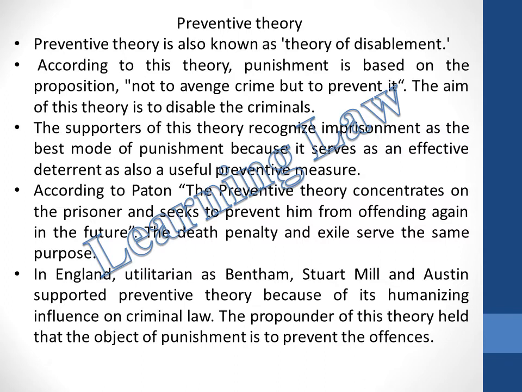Because the person might have already been dead, or the person is sent to exile or has been banished, so he cannot come back into the society and commit an offense. In England, utilitarians like Bentham, Stuart Mill and John Austin supported the preventive theory because of its humanizing influence on the criminals. So the utilitarians supported this view because it had a humanizing influence on the criminal law, unlike the retributive theory or the deterrent theory.